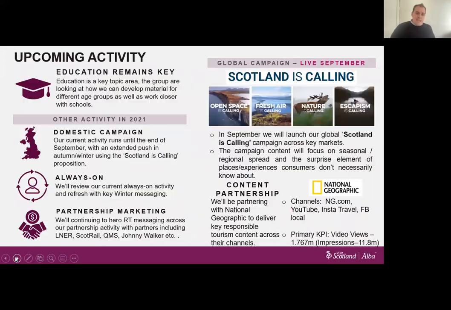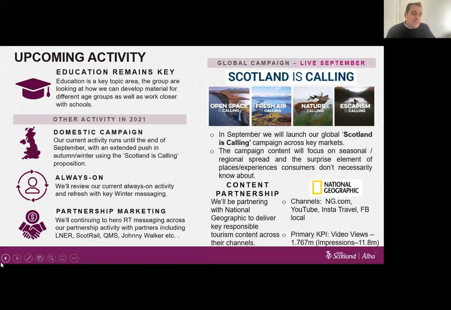And moving on to the next slide, I suppose this is very much a starter and responding to what happened last summer and really making sure we've got those key messages out there across this summer. This is very much the start of the journey, and as I think it was alluded to at the beginning, we need to do a lot in terms of the education, and that remains a key hot topic of the group going forward, to look at how we can educate younger demographics and make sure that the responsible tourism angle is embedded either in schools or embedded across key forums.